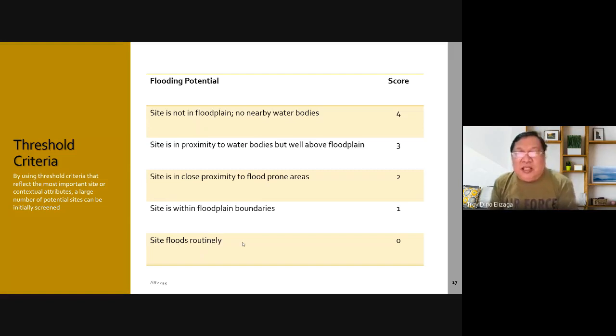That test can be one question or it can be many. If it's one question, maybe the client says, architect, just not a flood-prone area. So if you have 6 sites, you evaluate them according to this, and maybe say only those with ratings 3 and 4 can pass. If the site floods routinely, rated 0, then remove it. That makes it easier rather than going through the whole process for each.